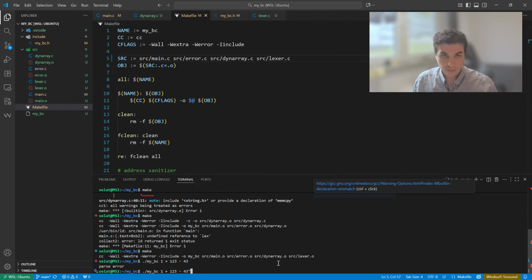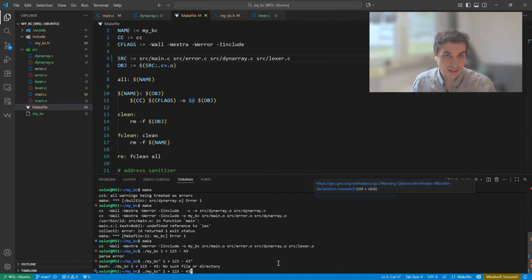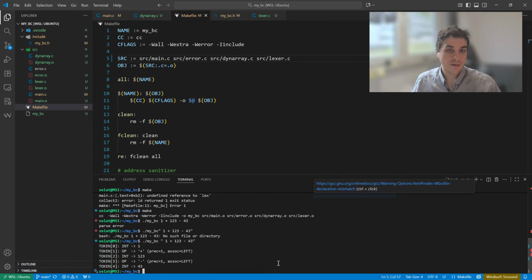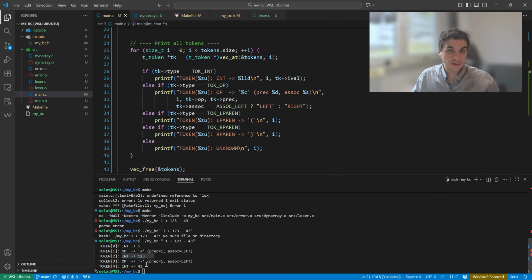Let's do it again, but put in the parentheses. Now it is lexing our argument. We have integer 1, that's correct. Operator plus, that's correct. We have integer 123, that's correct. Operator minus, that's correct. And integer 43.